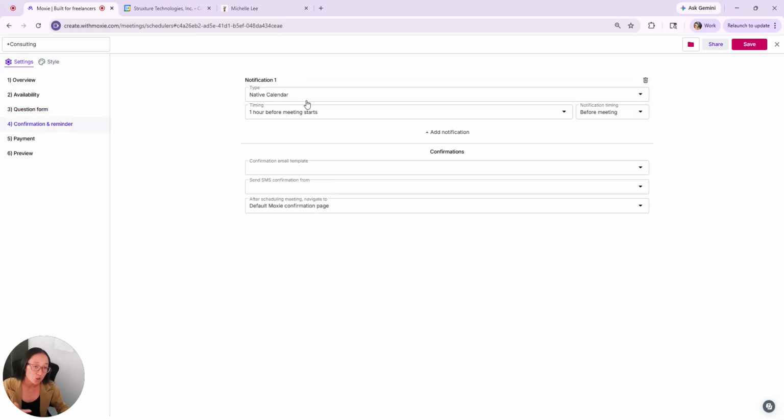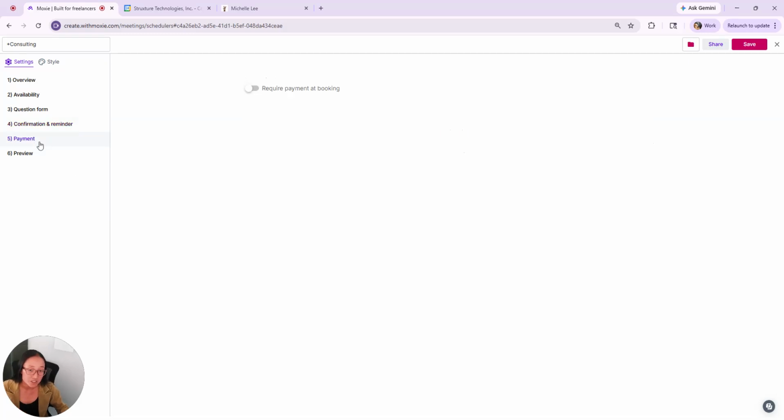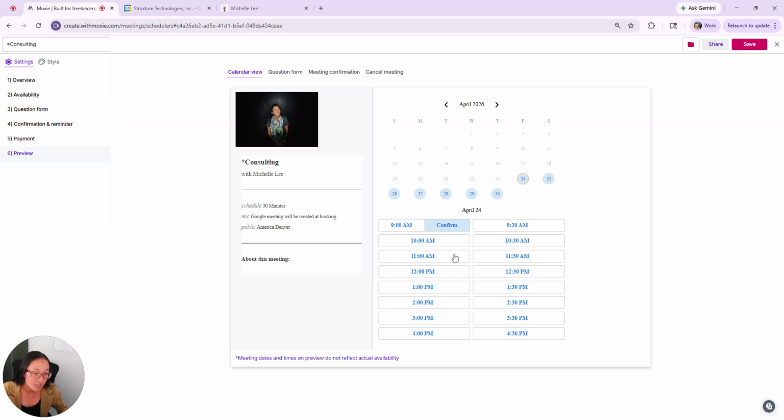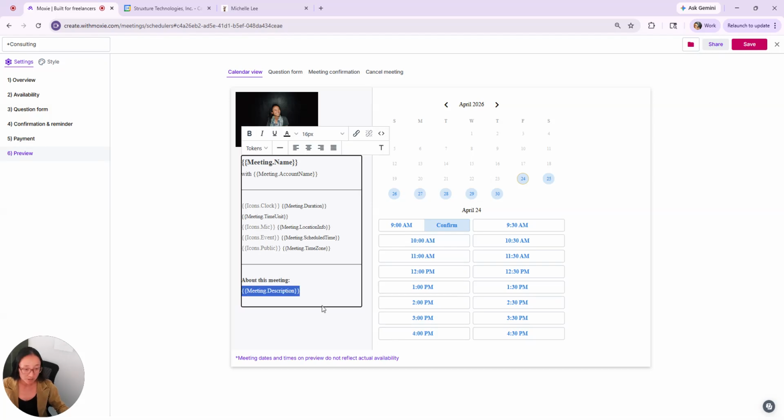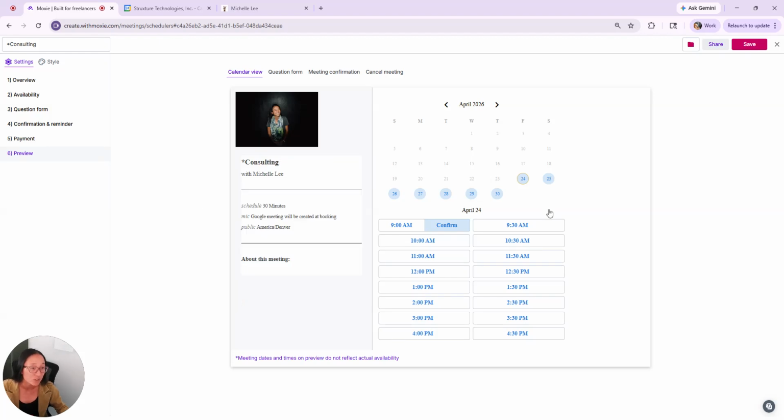You can create your own custom confirmations and reminders. You can require payment for this type of booking, and then you can see what this looks like. So you can add in your text here. If you've put in the meeting description when you're creating it, it'll be here. If not, you can always type it here as well. And here's kind of a look at what it is going to look like.